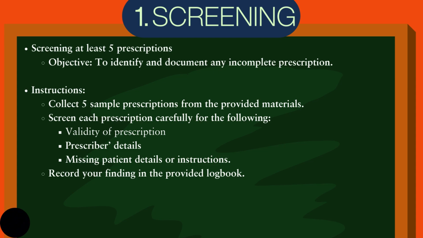For screening, it's a bit different from the inpatient screening, in which you need to identify the drug-related problem. However, to do the screening activities in the OPD, you need to identify and document any incomplete prescriptions such as the validity of the PS, the patient's details, prescriber details, or any dose that is missing in the PS. Record your findings in the provided logbook.